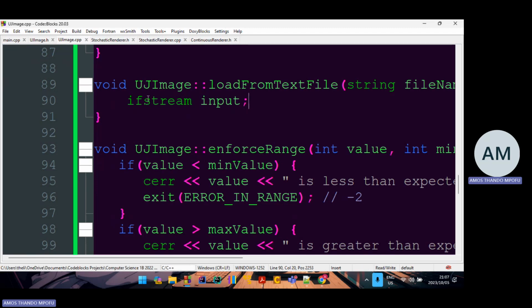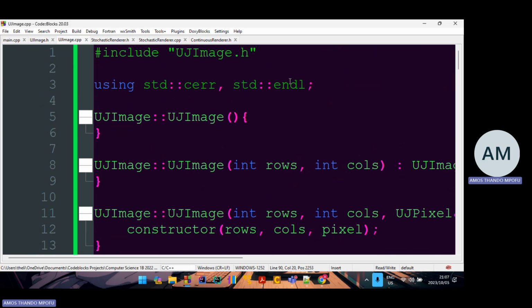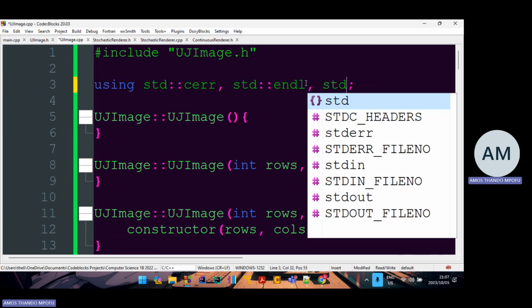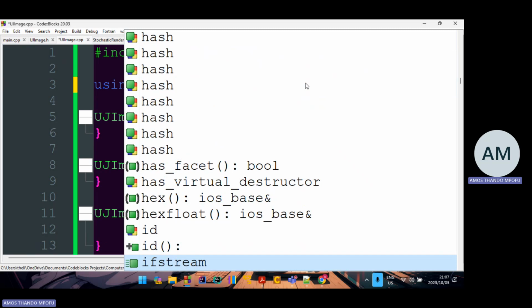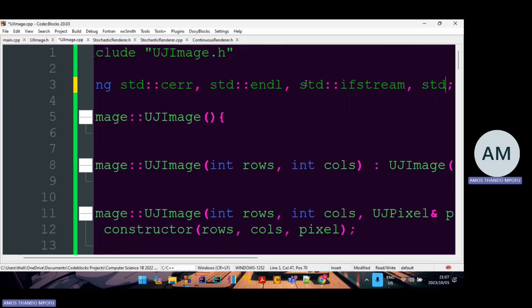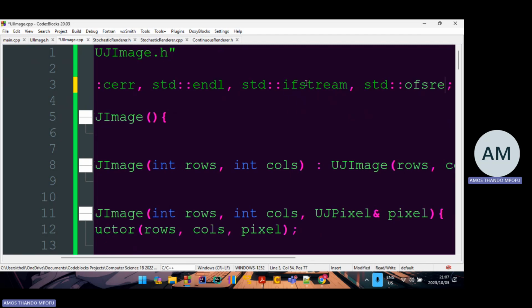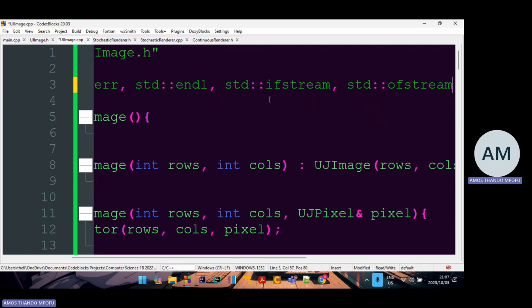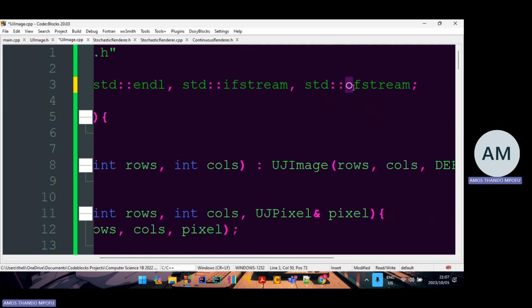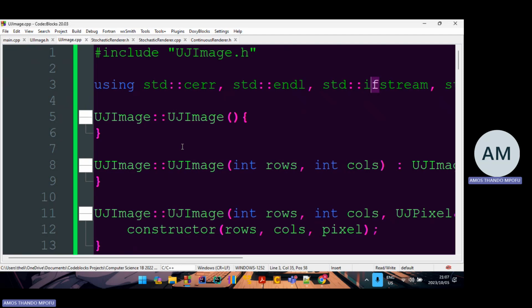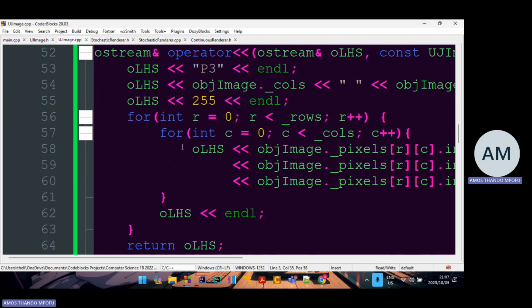This is going to be part of the standard library, so at the very top I need to specify using std::ifstream. And then I'm also going to use std::ofstream because I need to write to the file. When you're writing to the file, it's regarded as output. So O stands for output, I stands for input, F stands for file. So I'm inputting data from the file. That's what ifstream means, input file stream.